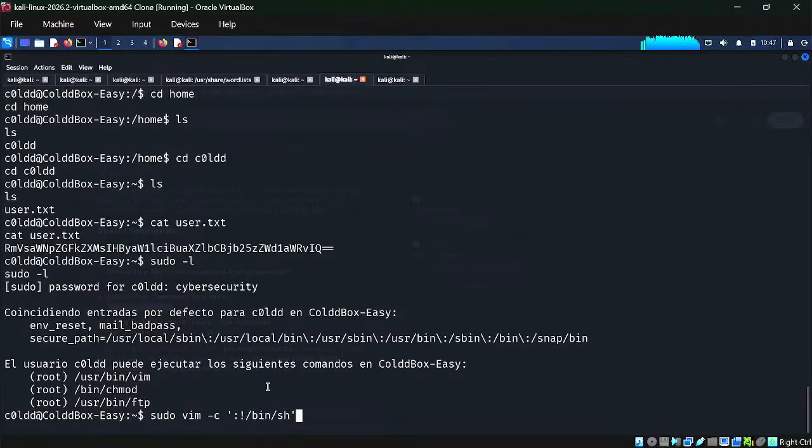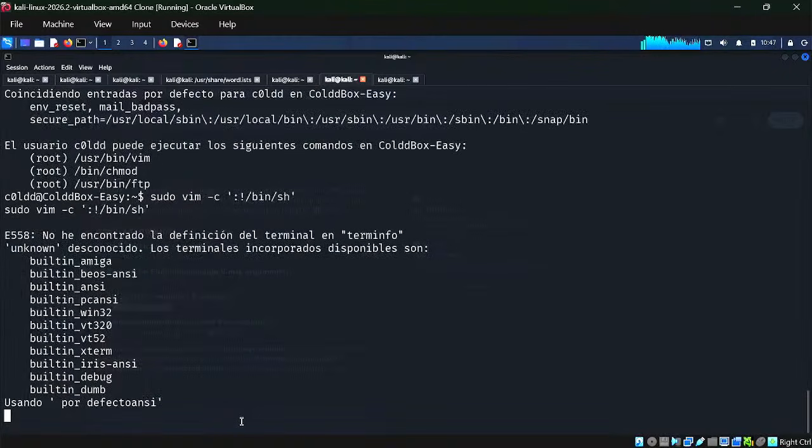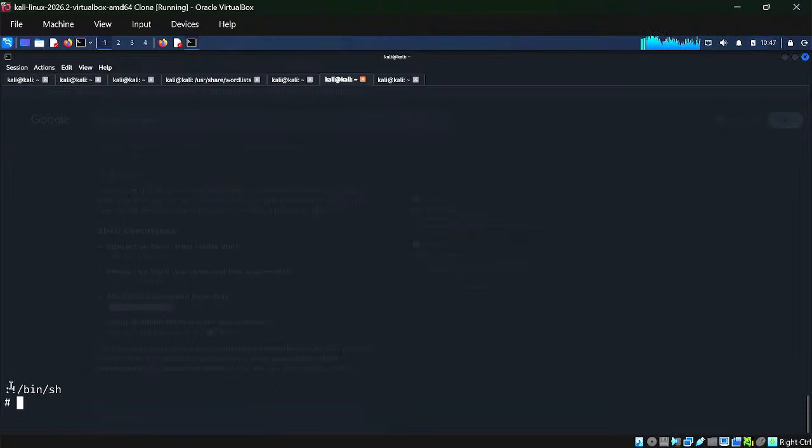So what we have over here is sudo vim -c quotation marks colon exclamation mark /bin/sh. If I click enter, it does a little bit of things, and then it gives us this bin shell, and this has given us an exploit once again into our system.